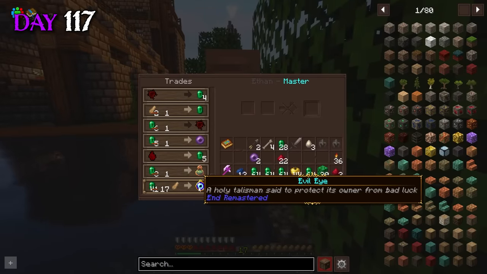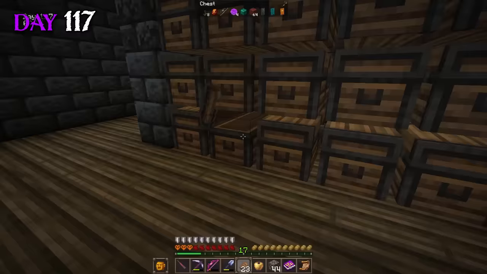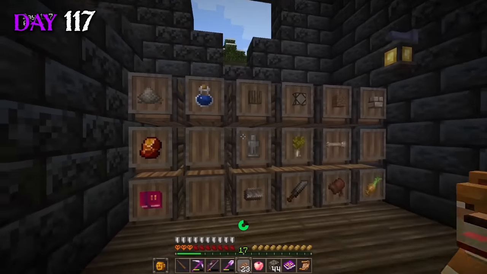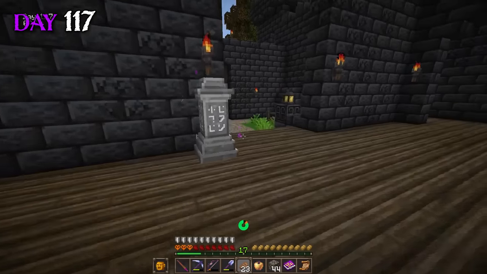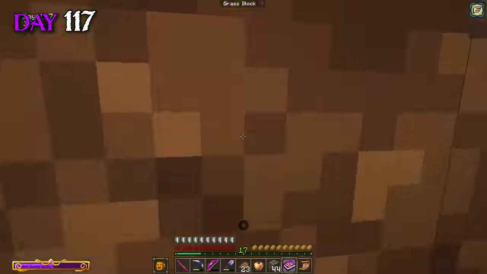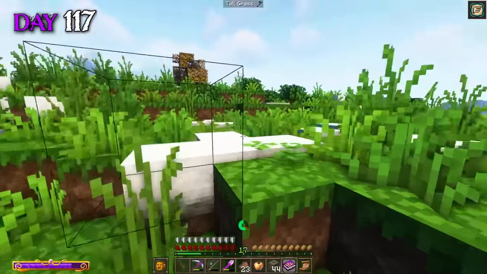Evil eye. Let's go. Finally, I see another eye. And we need a rabbit's foot for it. Oh, no. Okay, I hope that I have a rabbit's foot. And it doesn't seem like I have any rabbit's feet. Well, that means that I'm gonna need to hunt a rabbit, unfortunately. All those rabbits that I spared, I'm kind of regretting it now because now I need to spend a good amount of time searching for rabbits.